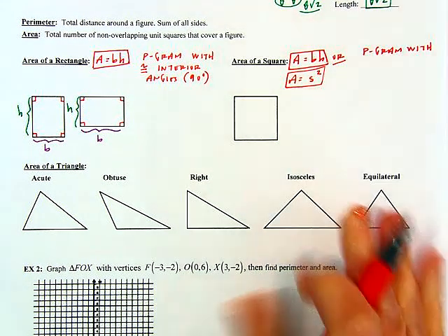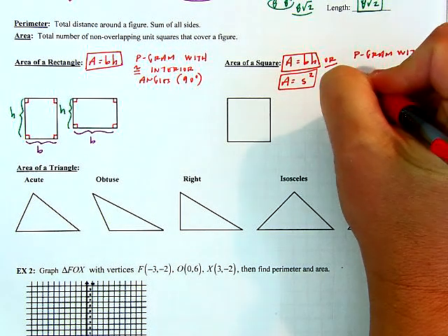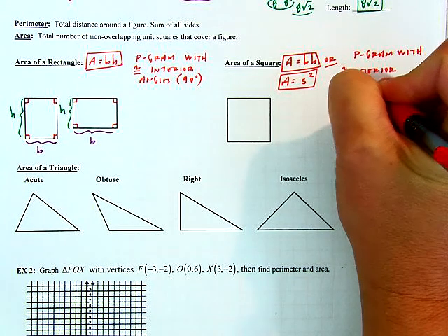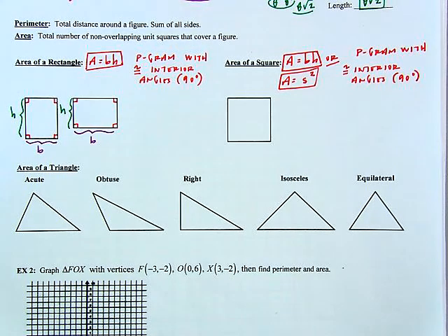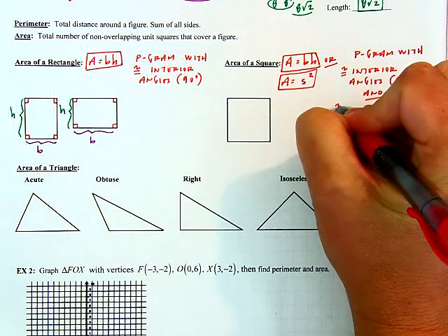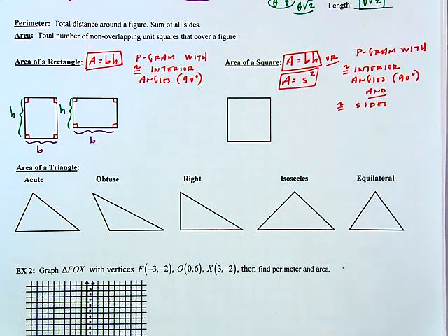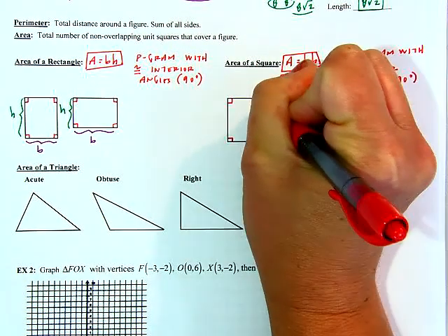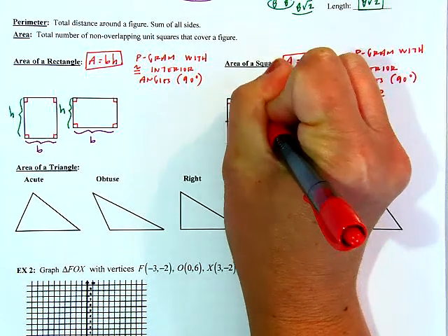Okay, with congruent interior angles. So all 90 degrees also. So it shares that with the rectangle and congruent sides. Okay, so all sides are congruent. So here I'm going to show the little box notation for the right angles. And then all of the sides are the same too. So I'll give that a tick mark.